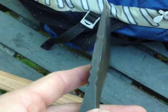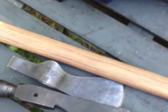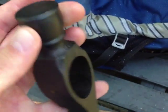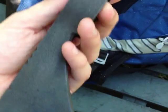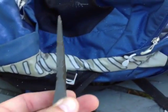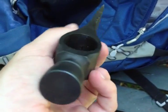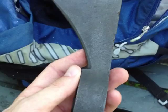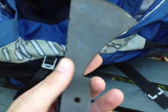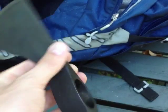I took out some notches up top here with a Dremel. Give it a little more character and uniqueness, one could say. So yeah, that's just about the end of this video. That's what it looks like if you strip that paint off down to its bare metal and then give it a nice bluing effect, which again is essentially a controlled rust. And when you take that original black paint off, it'll protect your metal from rust and weathering, but as soon as you take it off, it's susceptible to becoming rusty and kind of ruining your tomahawk. So I did that bluing process to keep it safe and, well, to get rid of that nasty black paint. So now it looks a lot prettier, a lot cooler. I'd say it's a job well done.